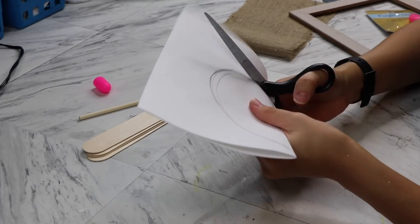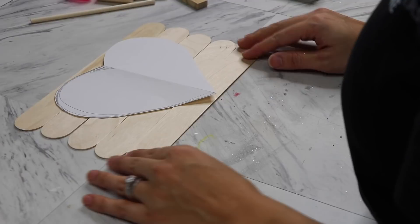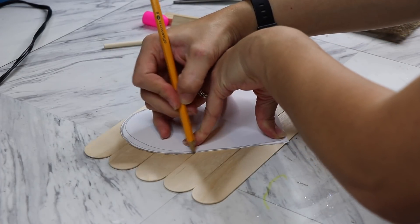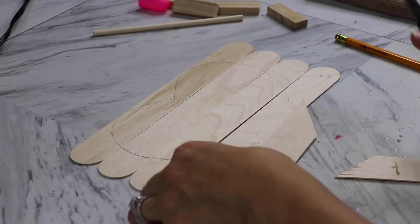I want you to take notes because everything that I'm using on this DIY, I'm going to use some parts on the next DIY and then the next DIY. So nothing ever goes to waste. Make the most of what you have and go from there. I didn't have to go and buy anything for this, so I'm just really using stuff that's in my stockpile.